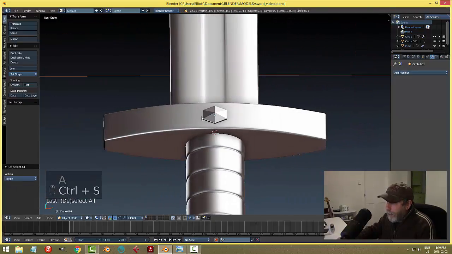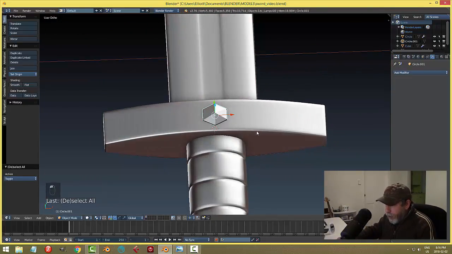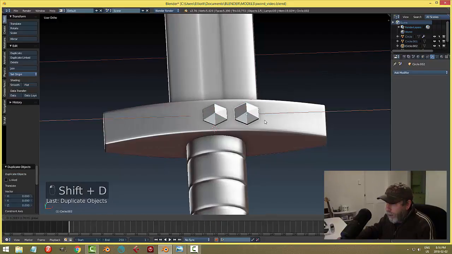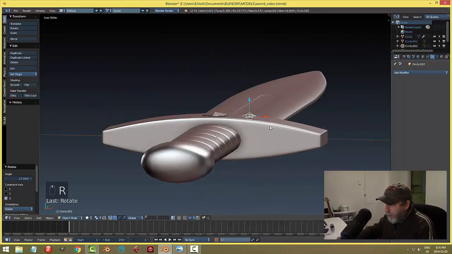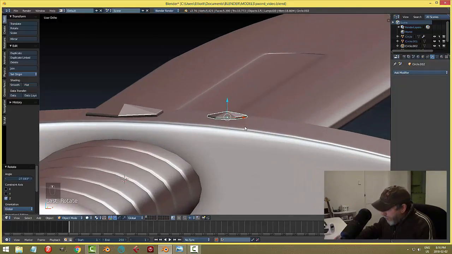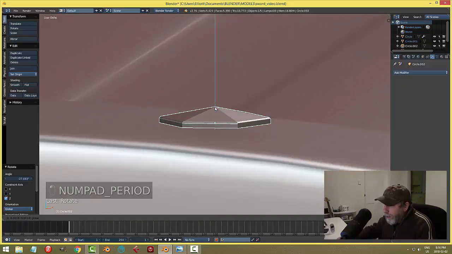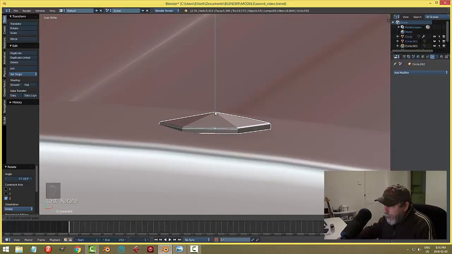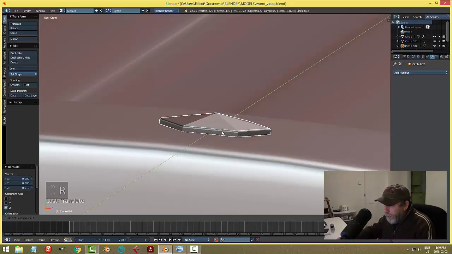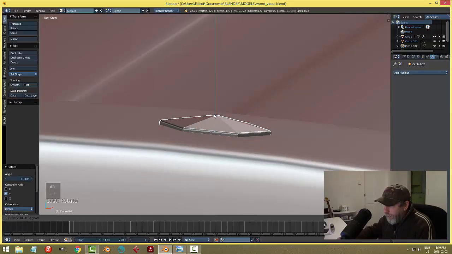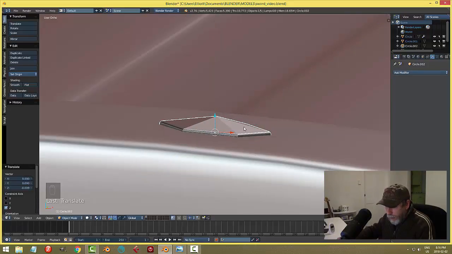And I'm going to make a couple of smaller ones on the side, so I'm Shift D to duplicate it and just pull it out, S to scale it down, and rotate in the Z just to give it a different orientation. And then let's see if we can position this. Why don't I just zoom right in, Period key to do that. Okay, so this is curved, so I'm going to have to rotate this. I'm going to rotate in the Y a little bit. And if it moves too fast, just hold down Shift. You can get it to move slower. Looks pretty good.